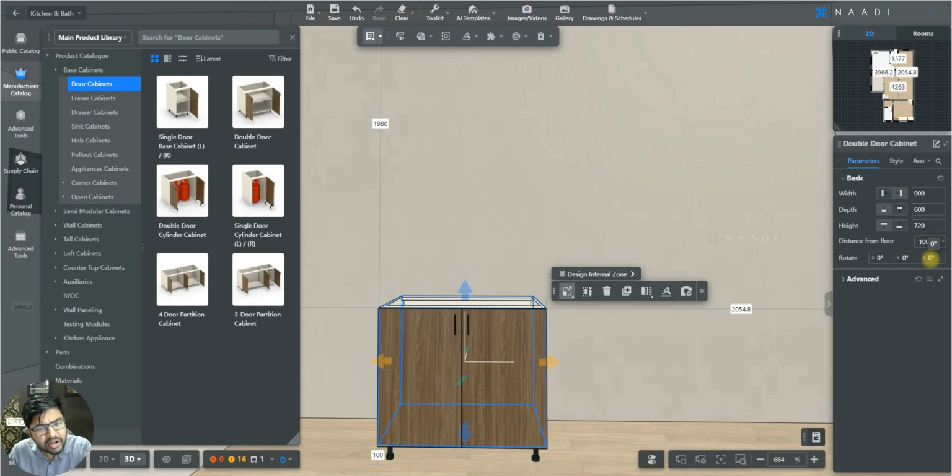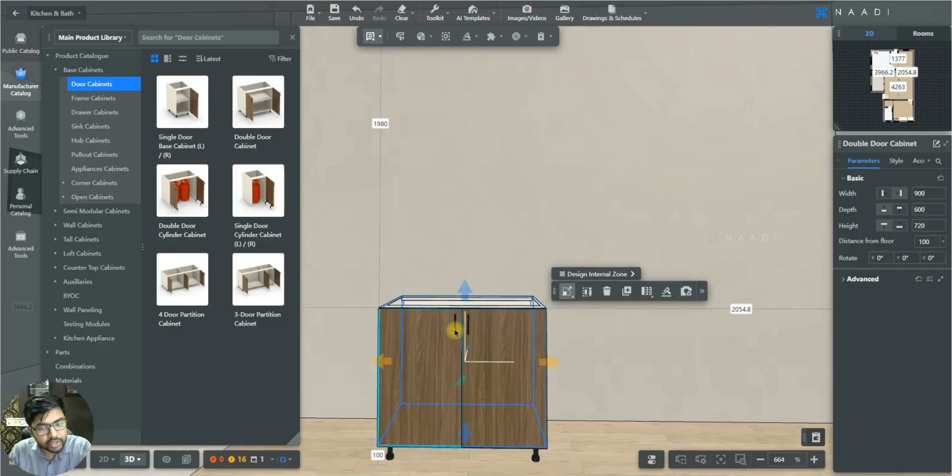Okay. In general, the need for rotating a cabinet is extremely minimal because of the third snapping advantage, where the cabinet will automatically rotate depending on which wall you're placing it on, right? So you don't need to manually rotate the cabinet, but if you want, you can do it using these parameters. So now let's just get back to the point.